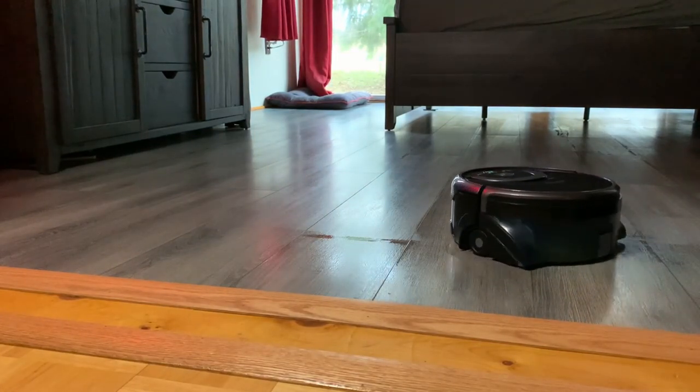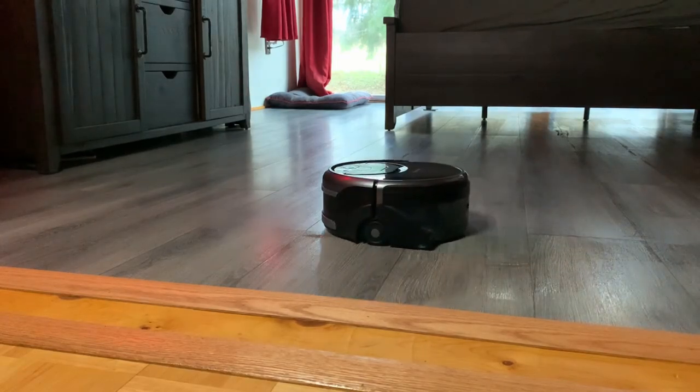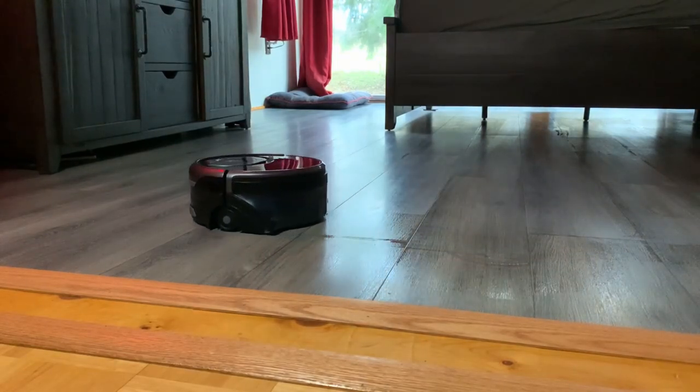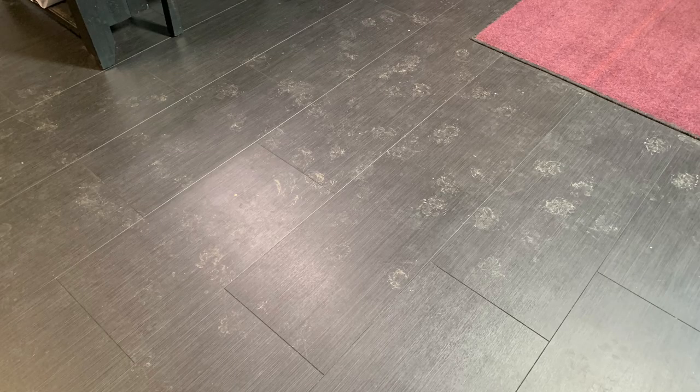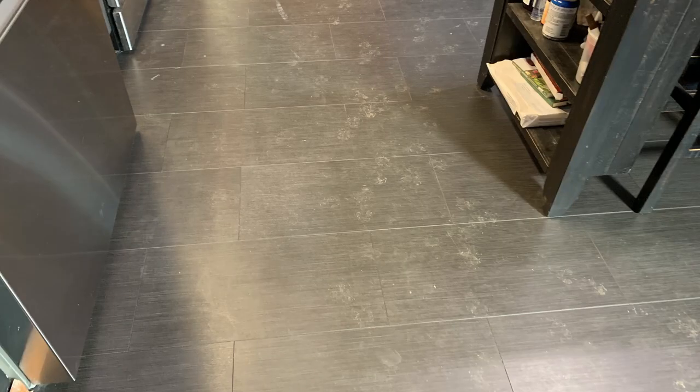Today we're going to put it through a special challenge, I guess you could call it a sort of stress test. Because this robot has a separate clean and dirty water tank, it's very well suited to a mess like this. The snow's melting, there's mud outside, my dogs run around everywhere and track this stuff all over the house. My kitchen floors are black and the mud really stands out, so it's a great opportunity to film this robot in action and see what it can do. I've never actually cleaned this type of mess with this robot before. This is my first mud season with the W400, so let's see how it does.